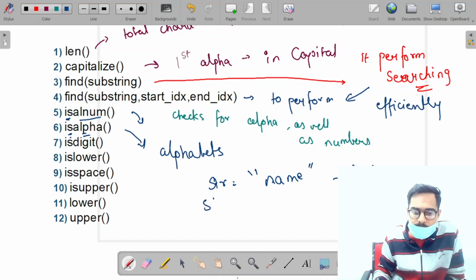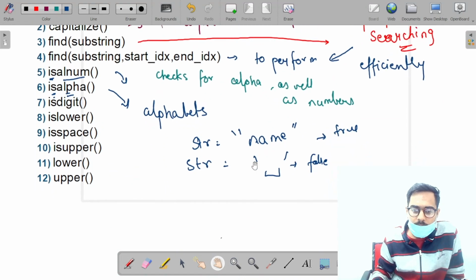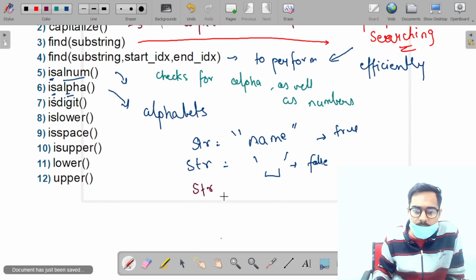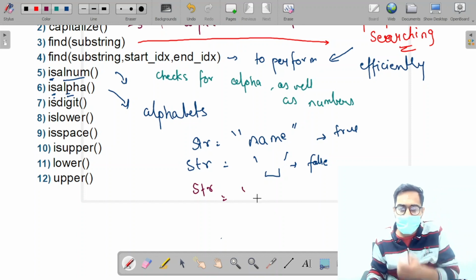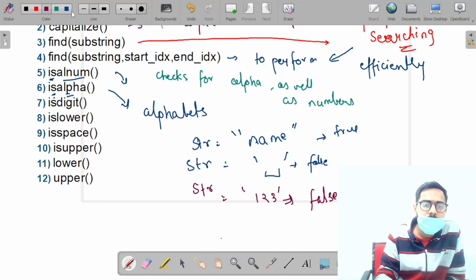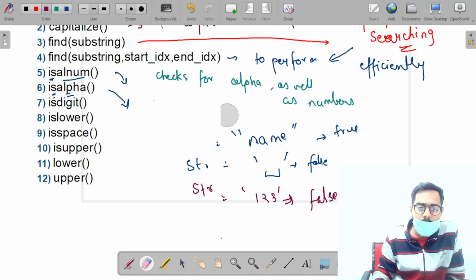If your string is empty, that means no alphabets are available, so it will return you false. And if the string has numbers in it, then also it will return you false, because you don't have alphabets. This is what alphanumeric does.